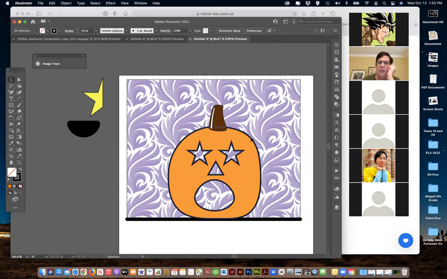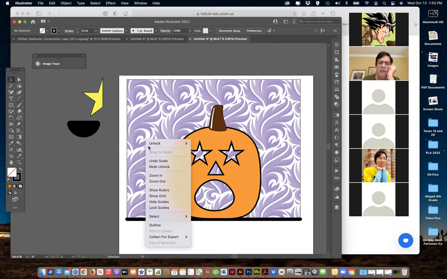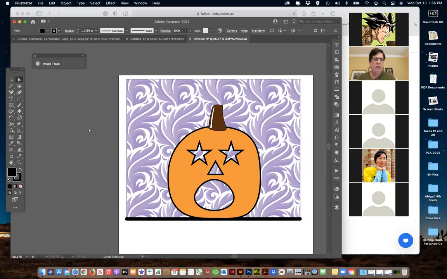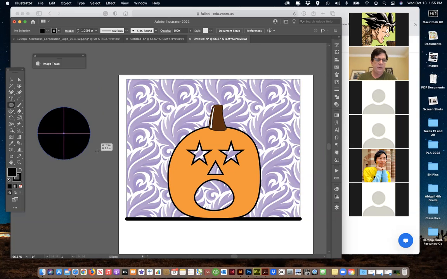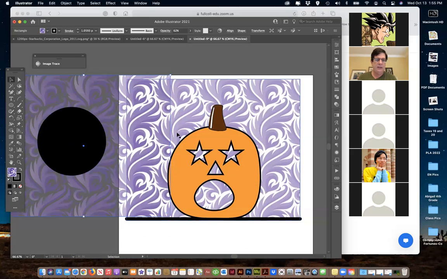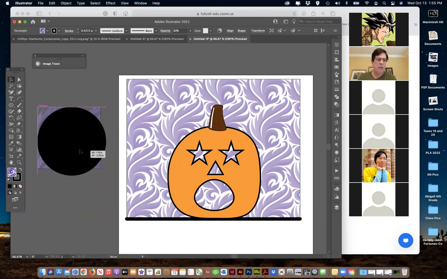And likewise, something like this pattern, because they were in vector, I'm going to zoom as you can see here. This should cut through. Let me just try that and see. I'm going to draw just a round circle. And I'm going to just copy that. I want to see if it's going to put this pattern in the circle, meaning it's going to cut to that. It should. Let me just double check.